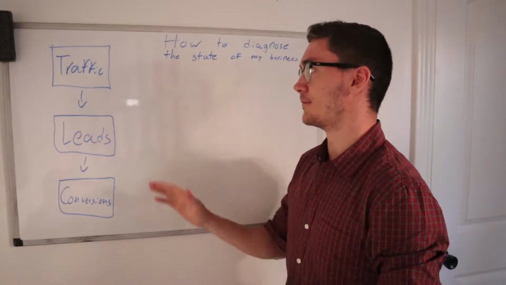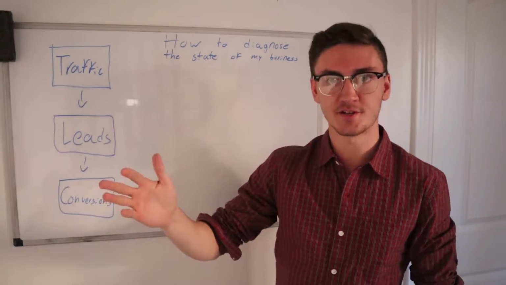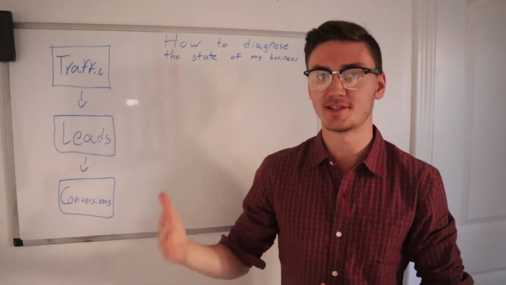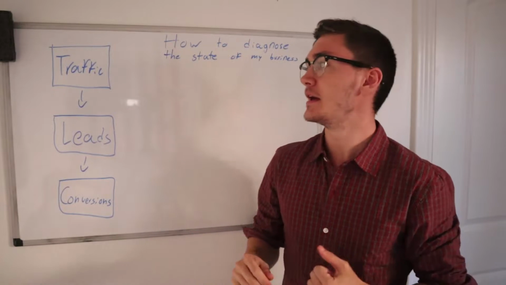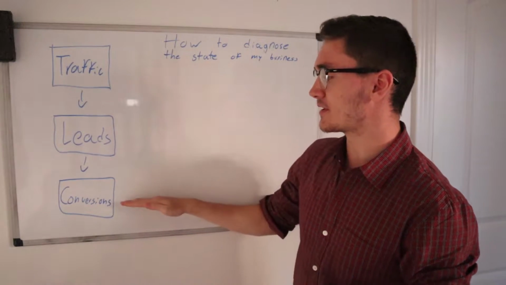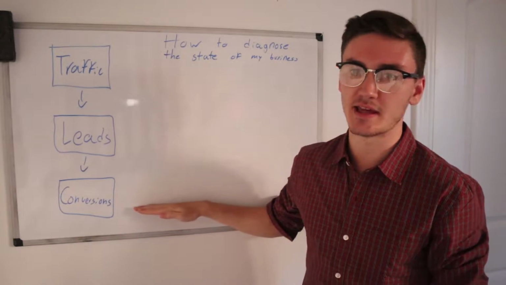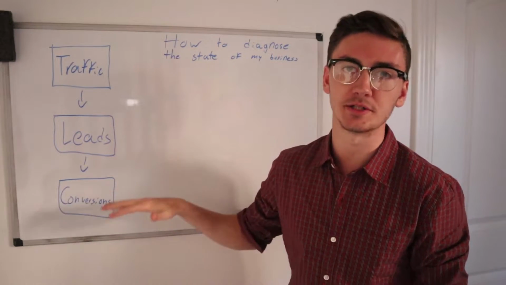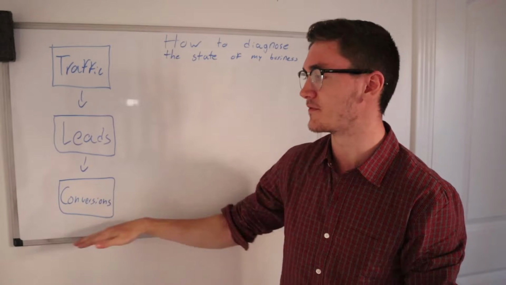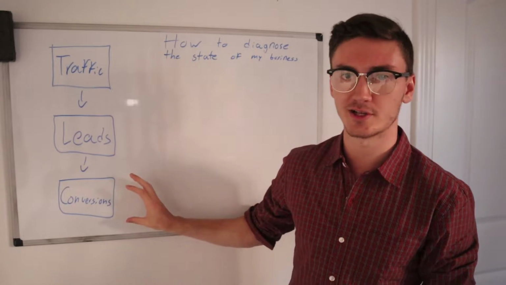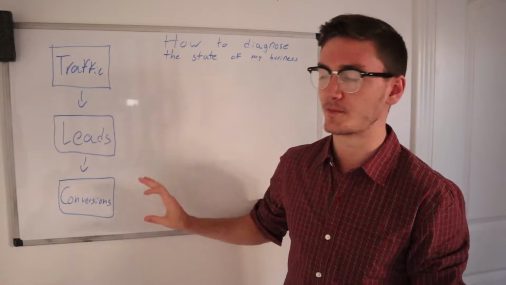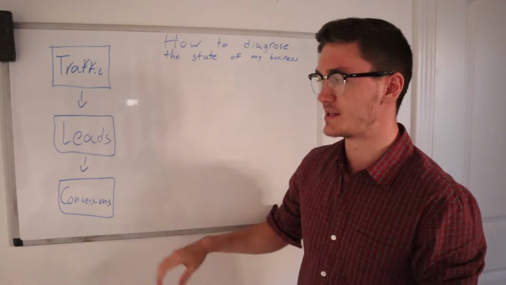But anyway, let's say you're selling a $1,500 a month package to gyms. And you only have one, but you'd like to have 6 or more, 6 to 10. So there's clearly not a problem on the conversions end, because as long as your clients are happy and you've had them for at least 6 months or so, and they're giving you good feedback, then the conversion end is good. And the way you measure the conversion end is simply the satisfaction of each and every customer. So that's how you measure the conversion end.